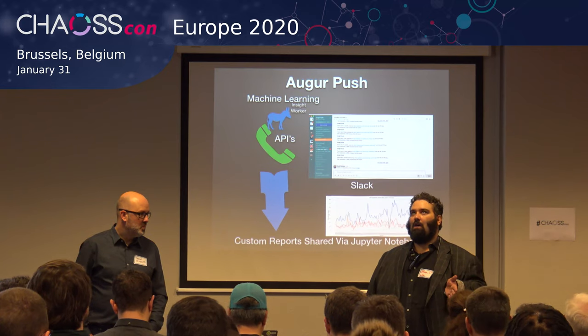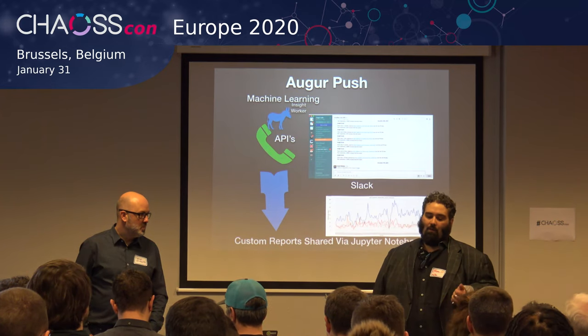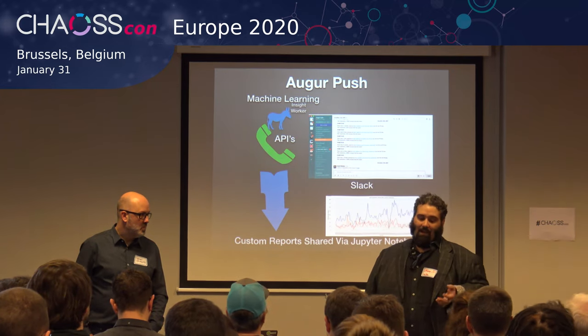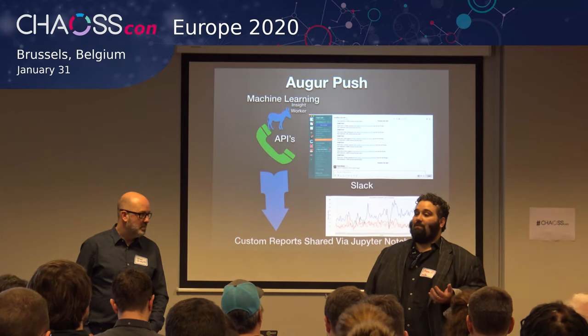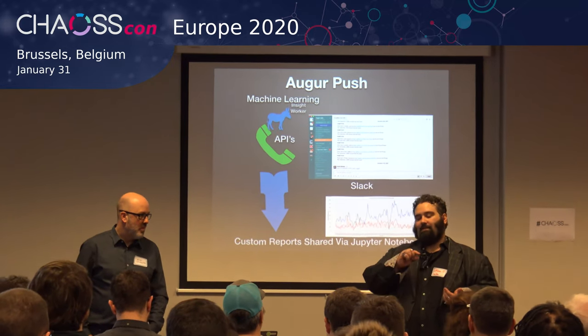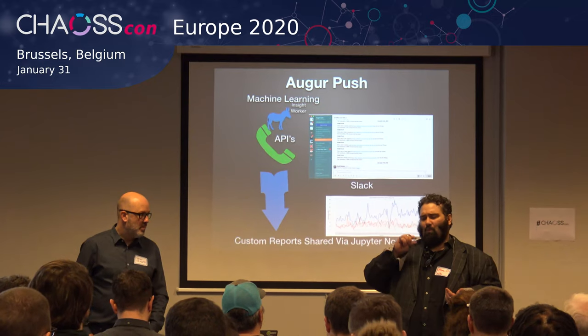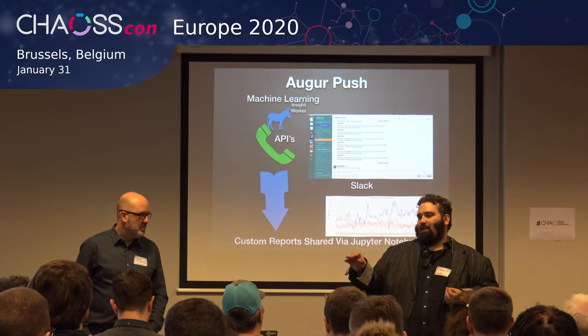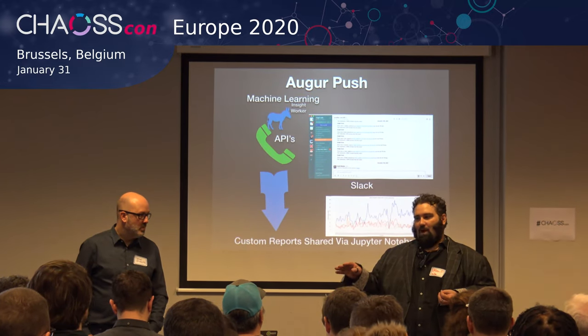So in the summer of 2019, we had an intern, his name is Satwik Singh. He worked on building out a suite of Slack bots so that we could programmatically generate weekly updates where we would say, hey, here's your weekly report. And it would just toss that in Slack.